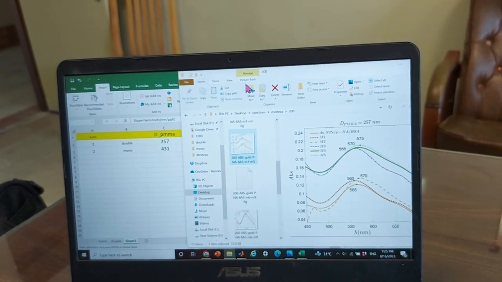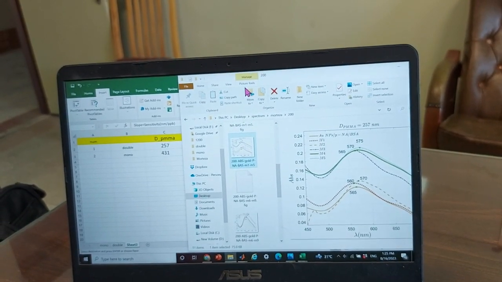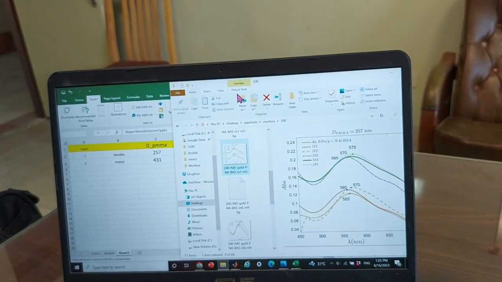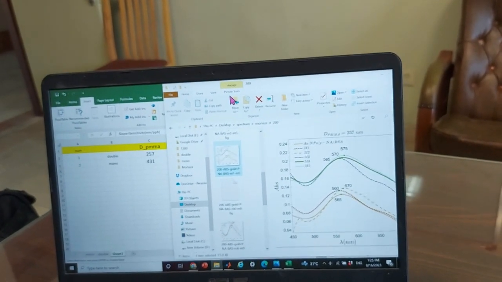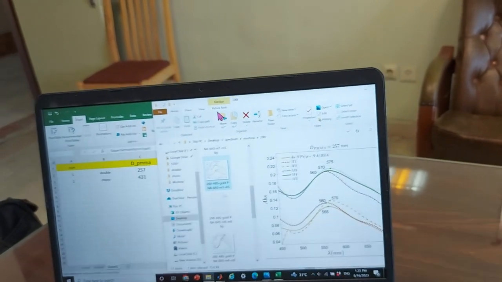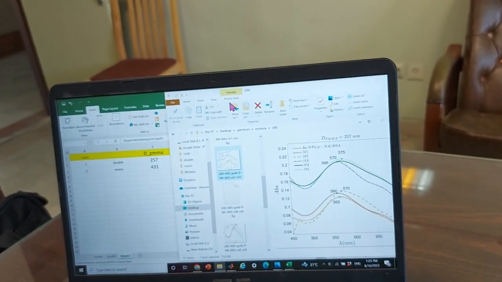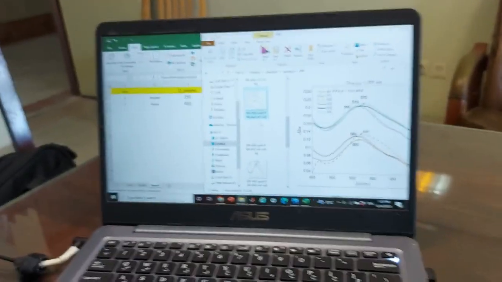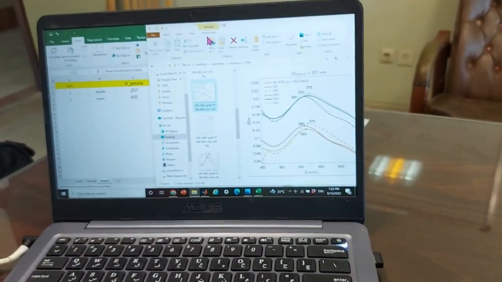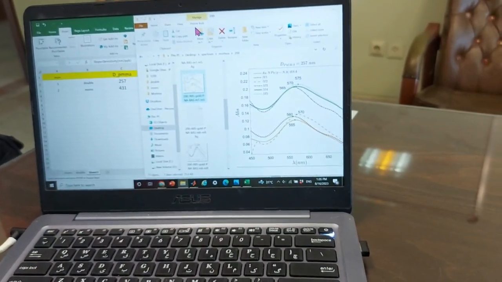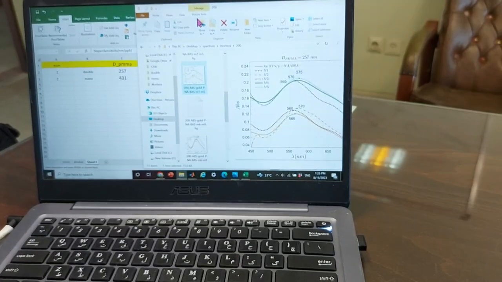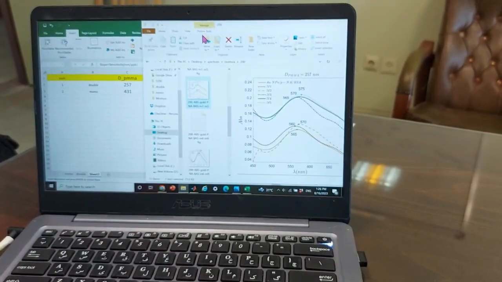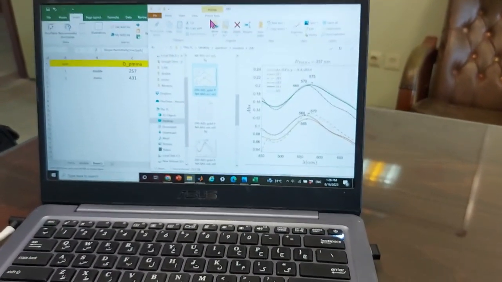So again, it's another project. Someone should come and continue your work, choose 200 and smaller, and then optimize different thicknesses of the gold layer, the gold deposition, to see which one is better. One project could be 200 with changing the thickness of gold nanoparticles and comparing them. It is the next project that we can work on.